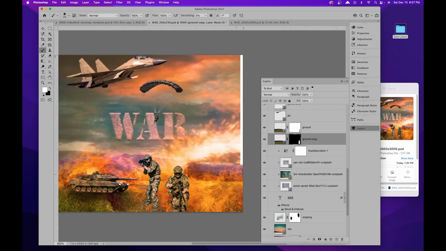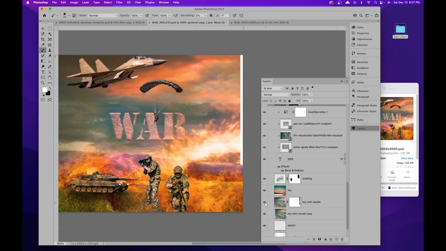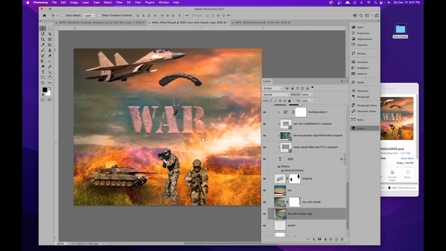There we go. Now that sky, I'm going to find that sky area, this sky, and I'm just going to select this one, the copy that's beneath the main sky, and I'm just going to drag it to the right ever so slightly. And there we go. So this file is technically made. So let me go ahead and save it.